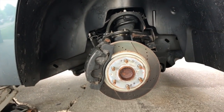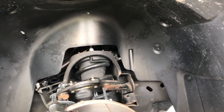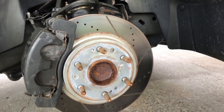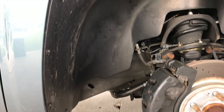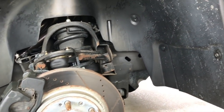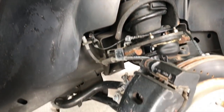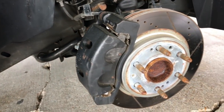Alright, so I got the tire off now. As you can see, I usually like to clean up in here when I take the tire off, or anytime I usually take parts off the truck. I usually try to clean what's behind it. Since I'm kind of pressed for time today, I'm not going to clean it, but usually I'll go in here with like my little detail brush and clean all these parts up.